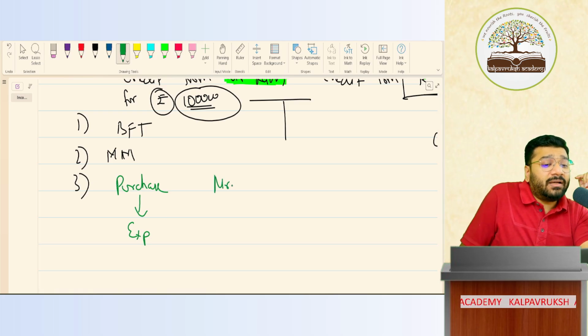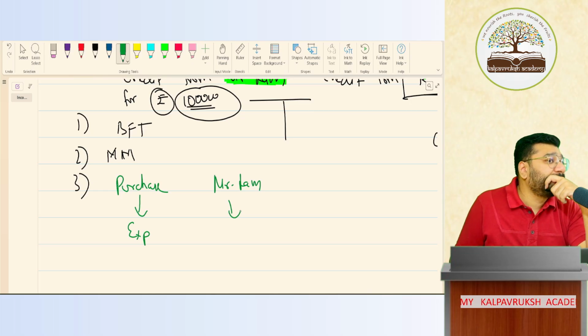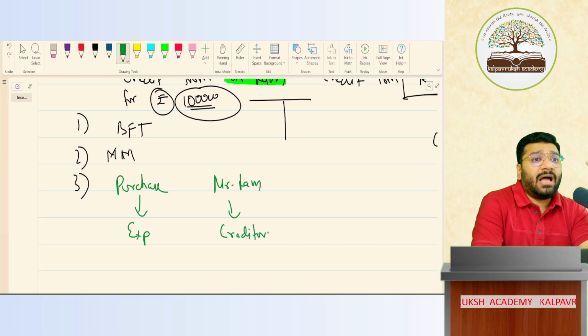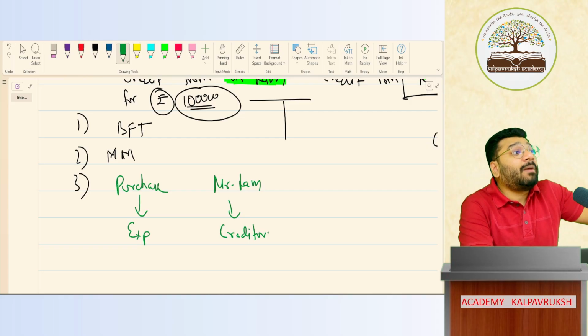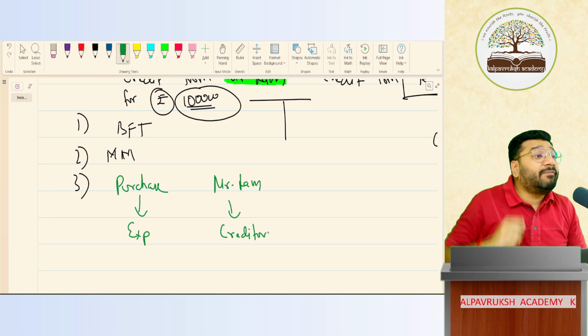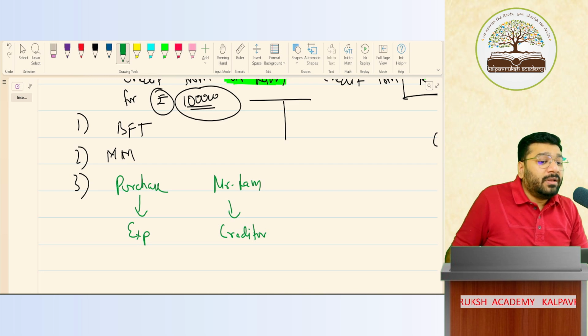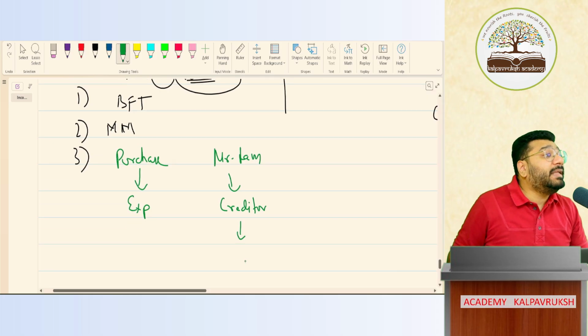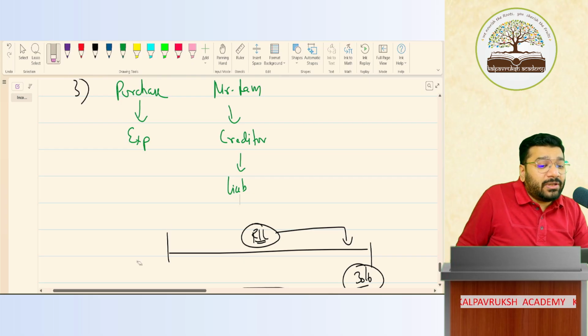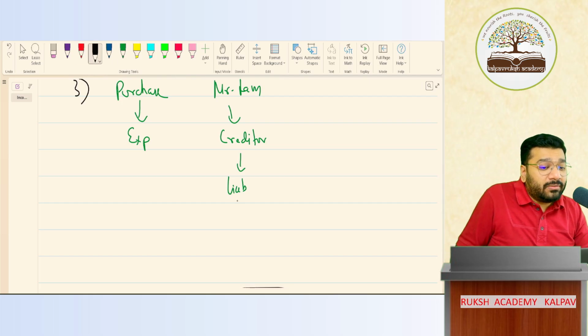Okay. Mr. Ram, what classification? Mr. Ram is creditor because we have to make the payment to him. Mr. Ram is that person from whom we have purchased goods on credit. He's the supplier. We call him creditor in accounts. Creditor is that person to whom we owe the money for purchase of goods on credit. Creditor's classification? Liability. I have to pay this money in future. All the liabilities will go to personal account. Very good. Which personal account? Ram is natural, so it is natural personal account. Got it, not got it?